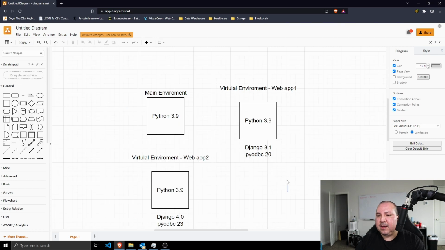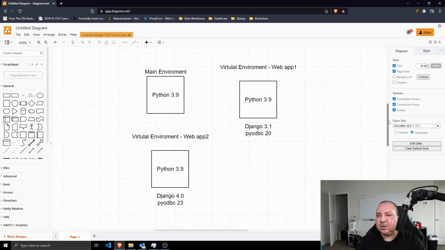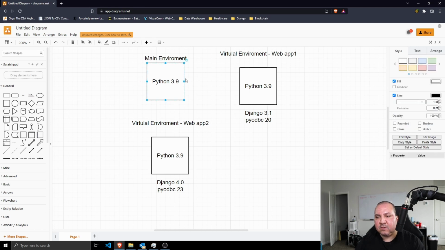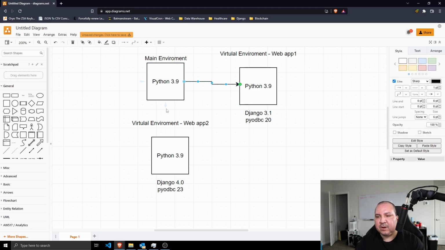So by doing this, you keep your main environment, the one that you install from python.org, if that's where you got it from, pure and clean without touching it or adding on to it. And then from there, you create clones. That's kind of what it is. You're creating a clone for this version, a clone of the core of the Python environment, because you haven't added on to it or manipulated it. It's literally taking a copy of the core environment.